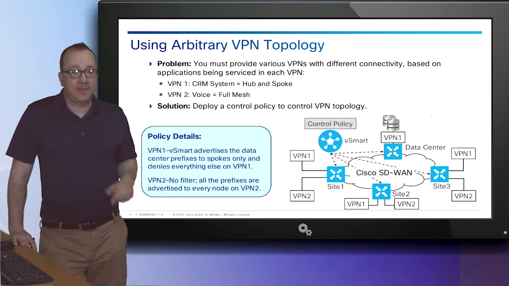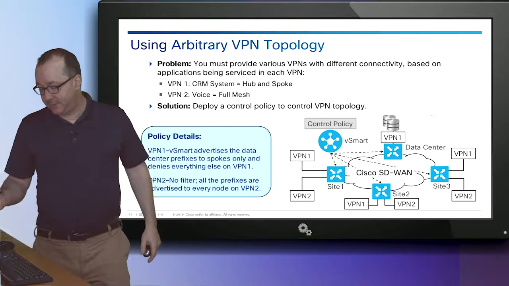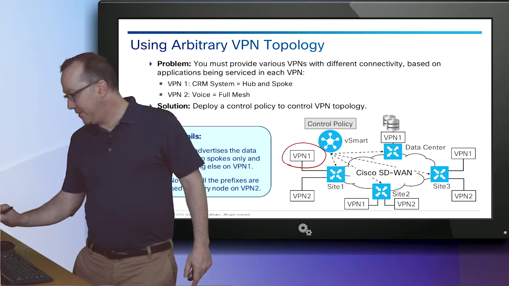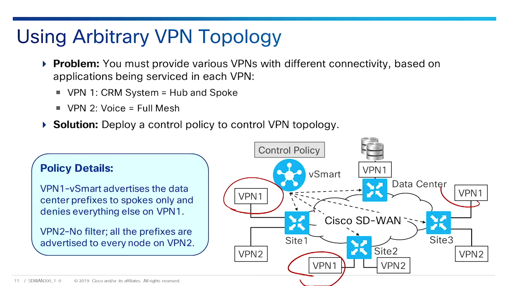So, in the example on this slide, VPN1 should have a hub and spoke topology. So here's the VPN ones. All right, so we're going to use a hub and spoke topology for VPN1. Let me note that up here. Actually, you know what? That's right there. Okay. And VPN2 should have full mesh because VPN2 is being used for voice. Because voice needs to be full mesh. Because a phone over here needs to talk to a phone over here. And there's no reason to route that voice audio stream through the data center.